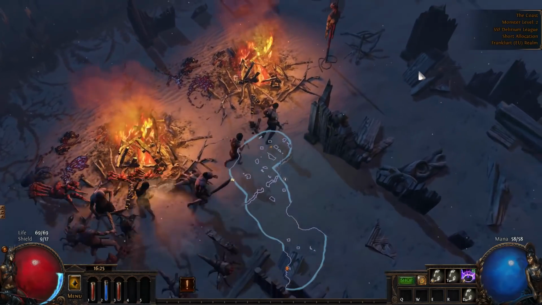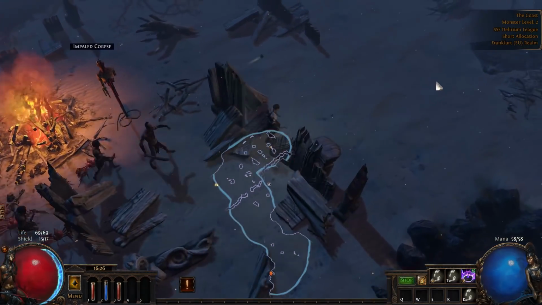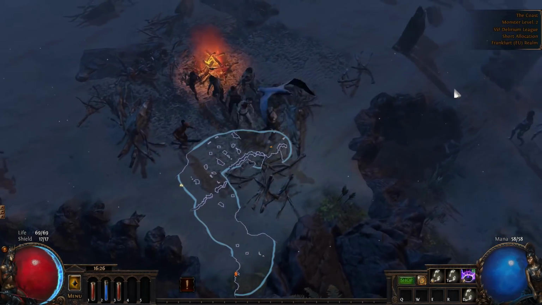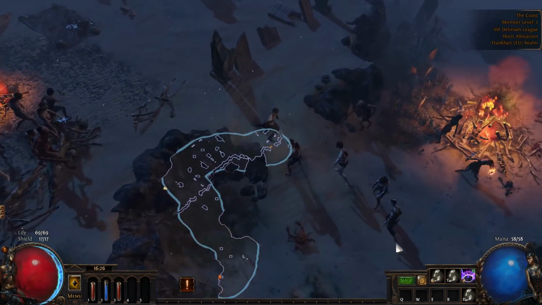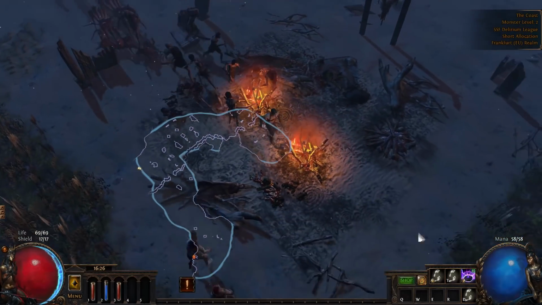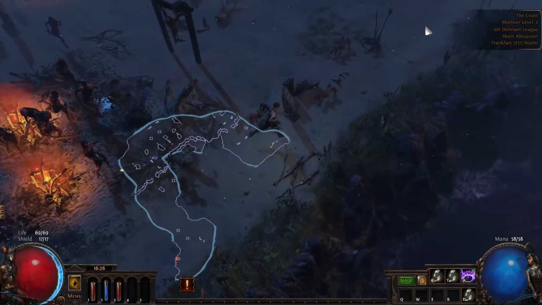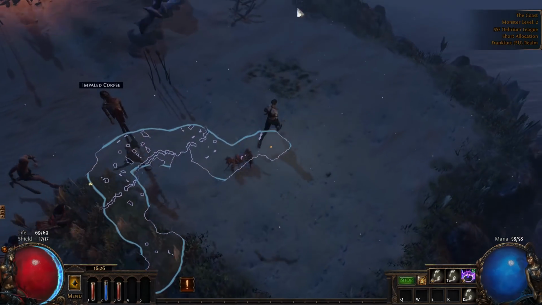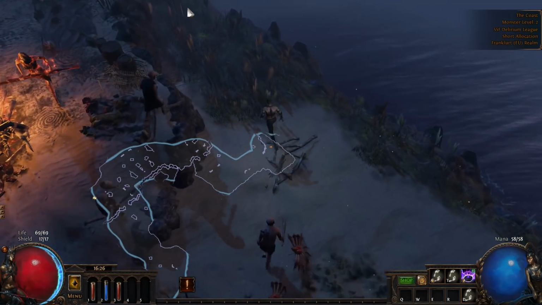Run through the coast and don't kill anything in the coast. It's completely unnecessary. You can see I was able to put my skills and equip the items while running. And I recommend trying to get used to doing that because that will save you a lot of time. Being able to do stuff on the run is where you save most of the time.